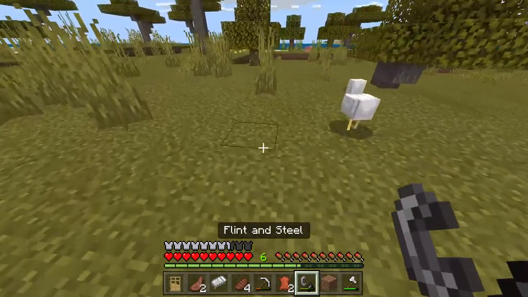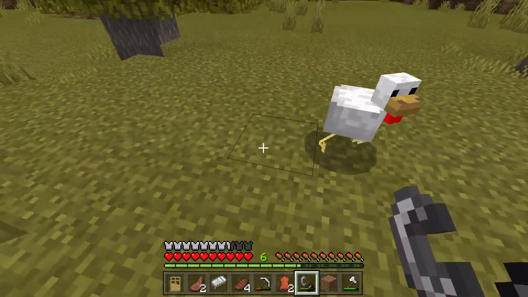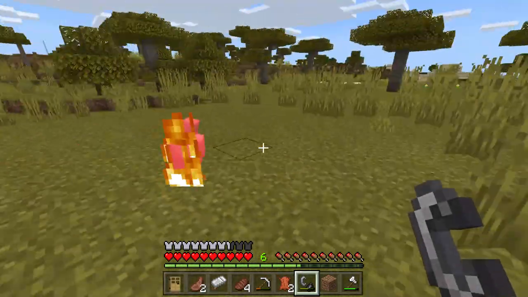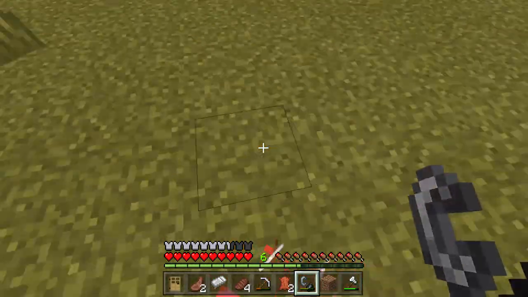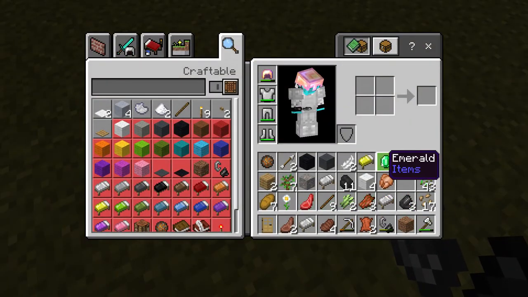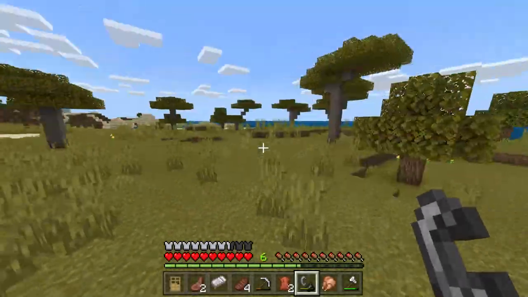Anyways, let's light the chicken on fire. Oh geez, chicken, come on, die! He just dies even when you hit him like that. Now, do we get our... oh, there's our cooked chicken. Now we can eat this cooked chicken to go.